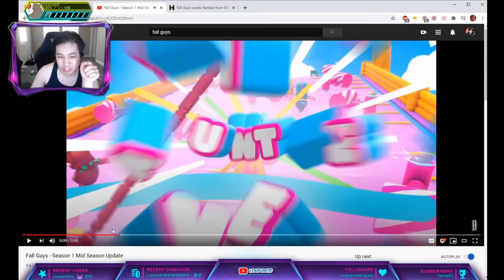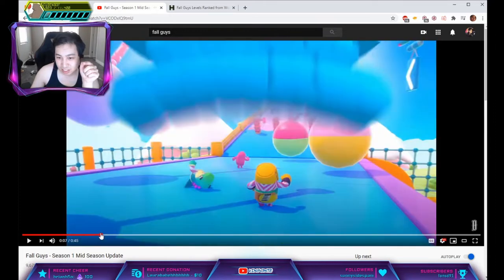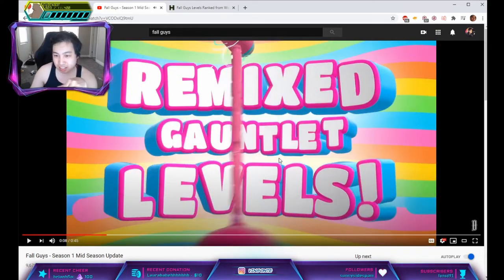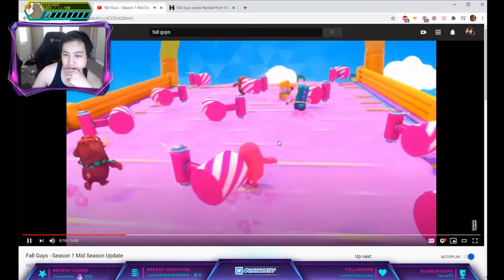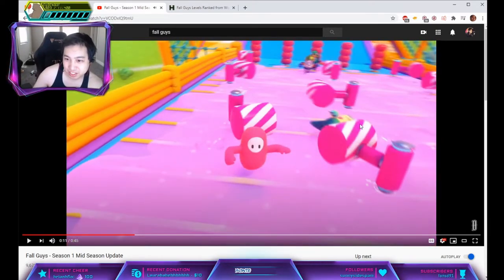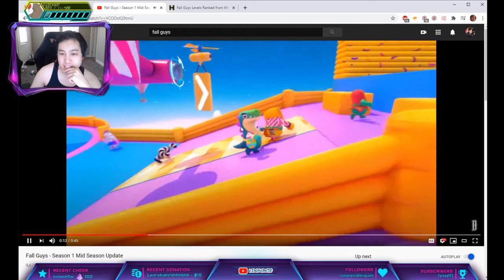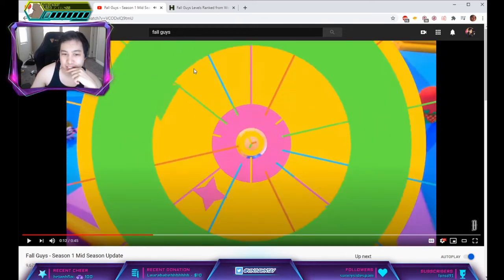So if you notice right here, they added swinging balls. Instead of going from left to right to knock you to the side, they're actually going back and forth. And then they added hammers here instead of these sliding donuts. They only have a set of sliding donuts down here. And then they have a swinging hammer here blocking this road right before that wall as well.